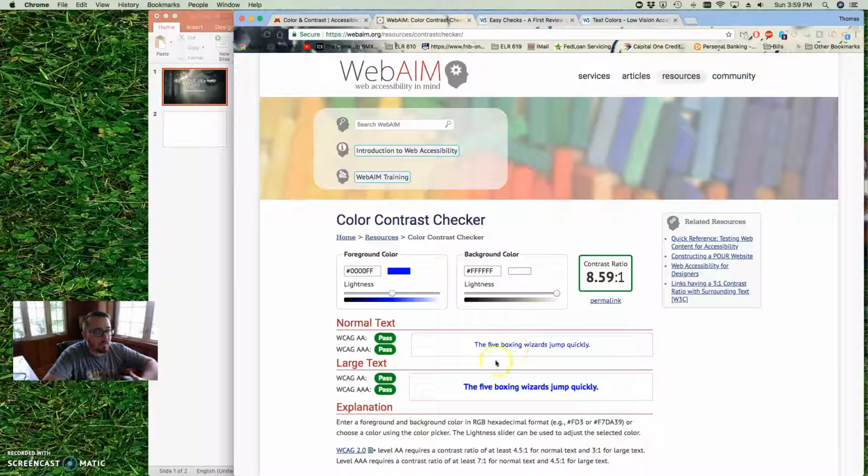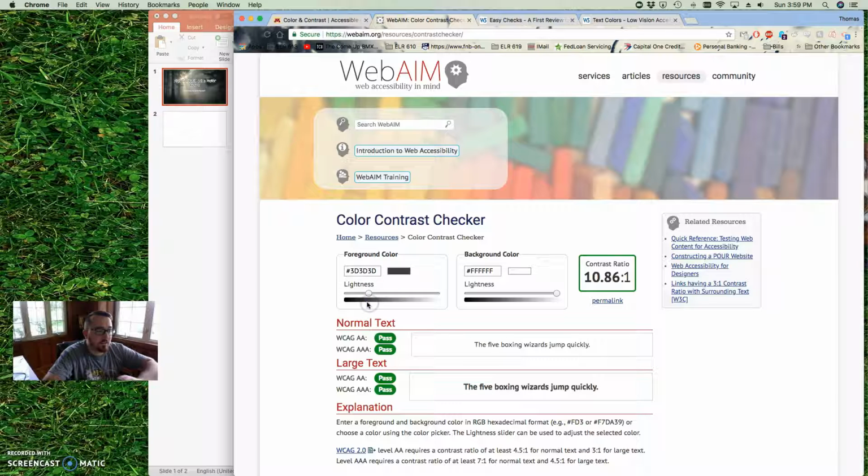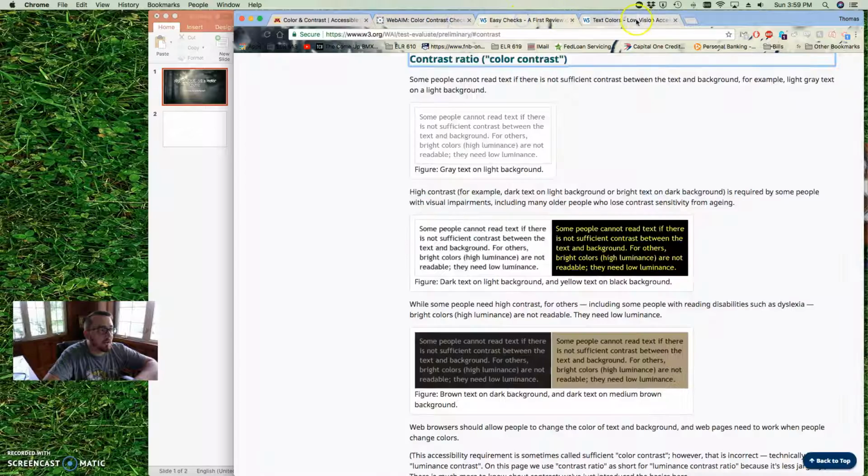You can test it to see if it's going to work on that background. So you can see obviously it's failing here because that light gray on a white background isn't going to work. But as you get darker, you're going to start to see it better, and it's going to be more accessible.